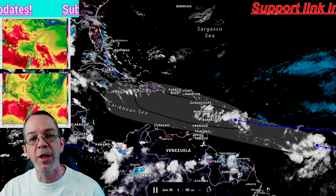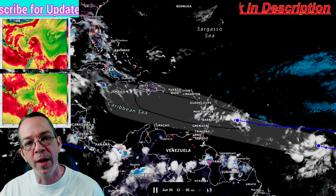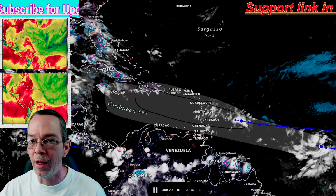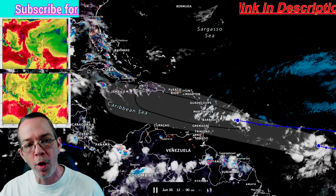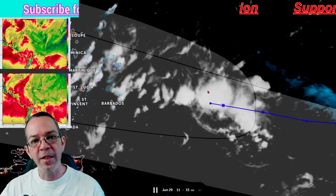But the Euro model shows that it will retract back a little bit, and that's why the 95L curves towards the east side of Florida, as well as a possibility for 97L also. But as you can see with the update, now it's more elongated, more western. It's not showing that northern curve, so I'm showing that high pressure will still be there, and NOAA sees it as well.